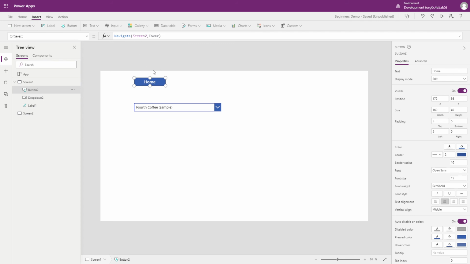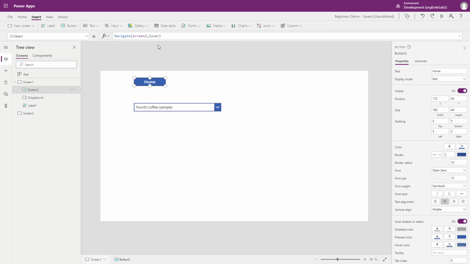The other function, which gives you a bit of an edge over the Navigate function, is useful when you have a scenario where you want to just go back to the previous screen, no matter which screen you came from, whether it's your home screen or another screen. You just want to go back to the previous screen from where the user navigated.